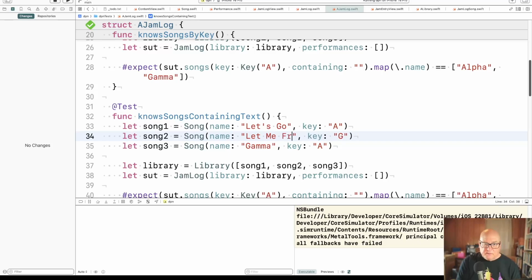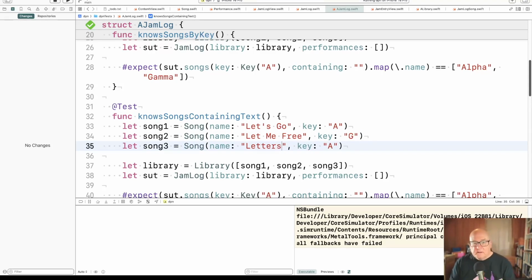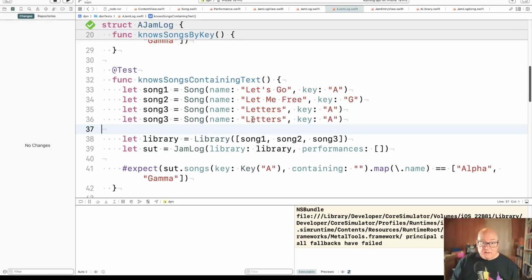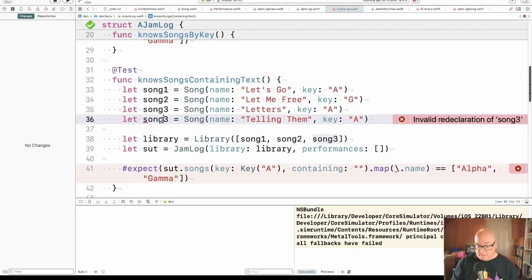Let me free, and then letters. Okay, so all three have ET or LET. Okay, only some are in the key of A. So let's add a fourth that has neither. Telling them key of A. Okay, that's song 4.